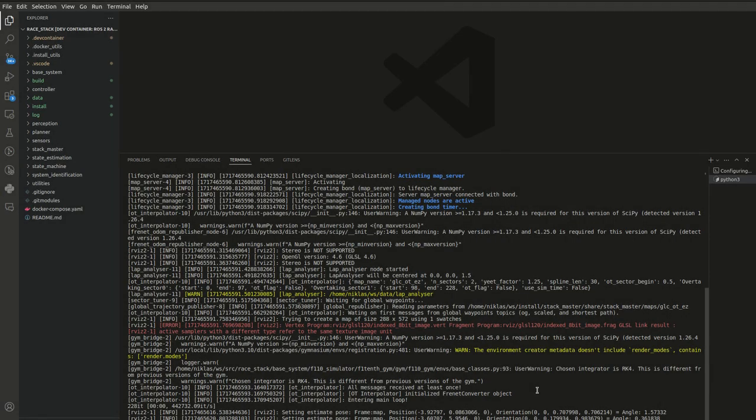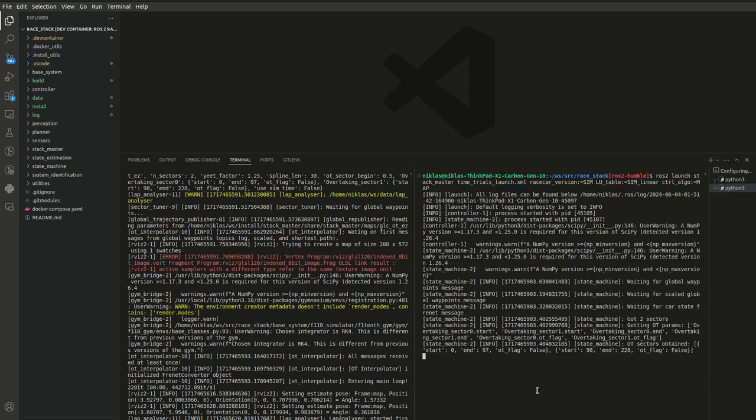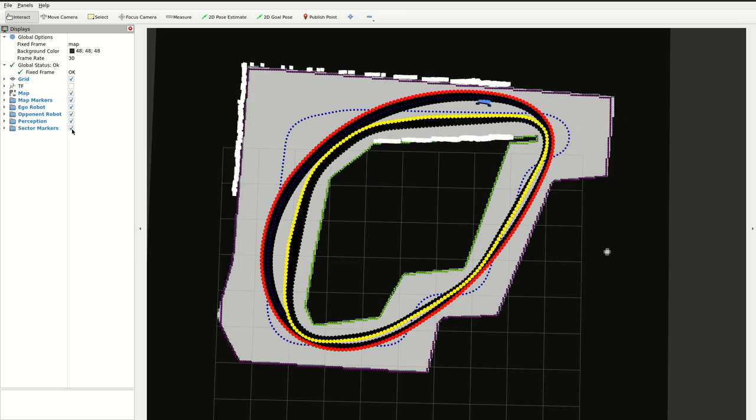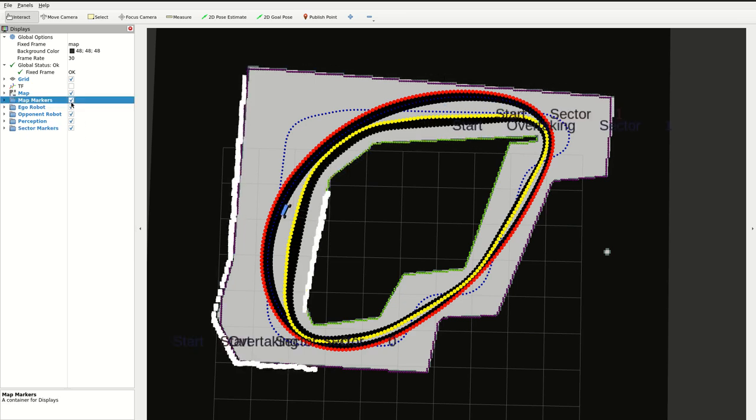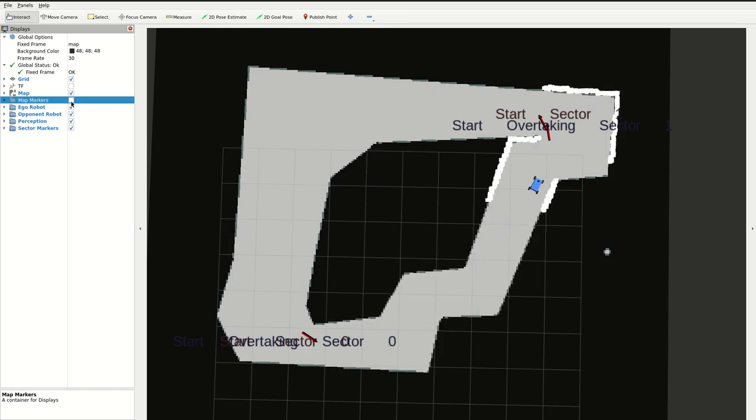We have already mentioned that if we now run any additional algorithms, the simulator should simulate the car's behavior. To test this, let's launch our time trials algorithm, which we used in qualifying. So, let's open another terminal window. We can launch time trials using the following command. If we wait a moment for all nodes to initialize, the car is now driving. In general, you can implement your own algorithms and launch them in a similar way in another terminal window.